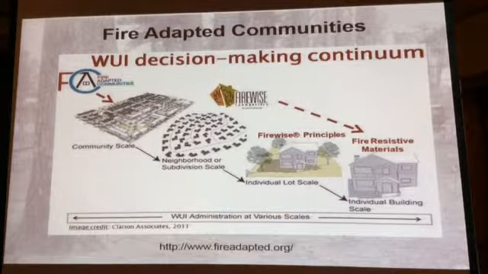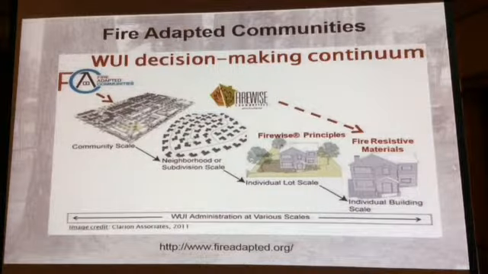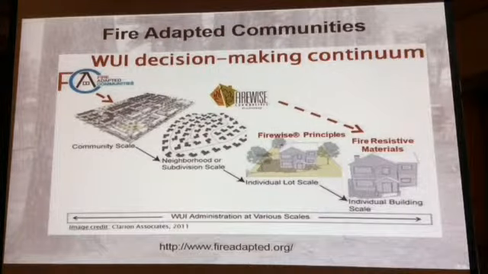And these principles work, and they work well if we build them into planning, if we take responsibility as homeowners to make sure we do our part and work with our neighbors, so that eventually maybe our whole community can be firewise. It's sort of the notion of preparing yourself for that event.